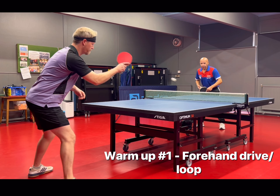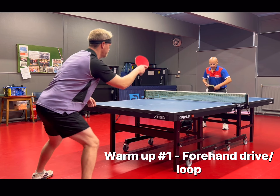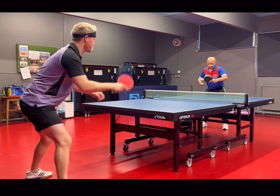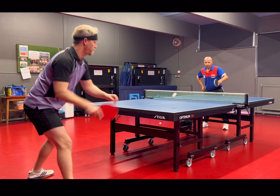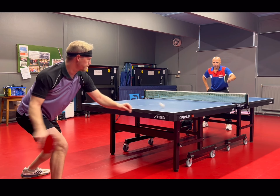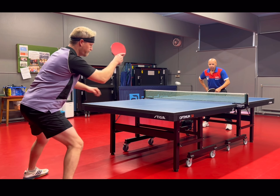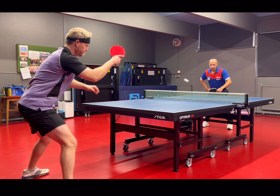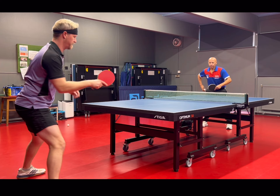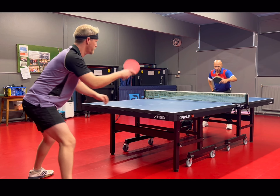This is a fairly standard warm-up to the session whereby I'm just on a few forehand drives here, getting a feel for the ball and getting a feel for the table and the facilities. The Flixton Cricket Club is an excellent venue — they've had some work done recently where they knocked a wall through and made two rooms into one large room. We've also got some girth floor down with red girth floor and dark grey walls, so it looks absolutely fantastic.